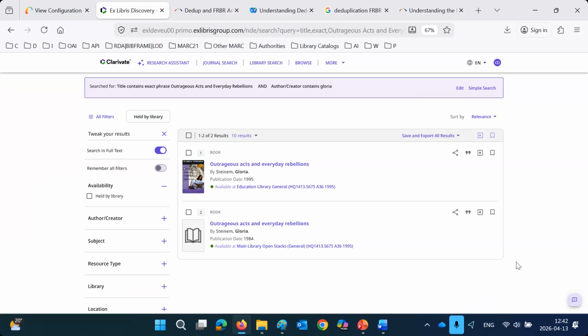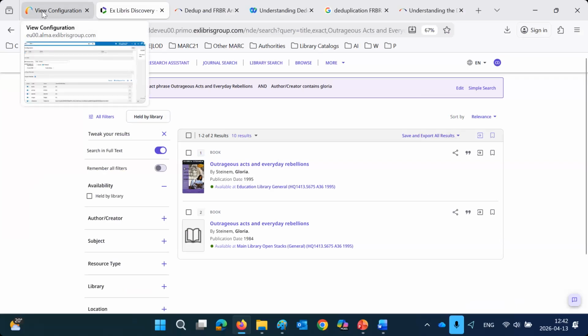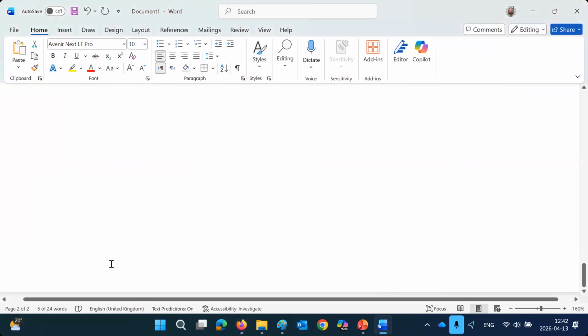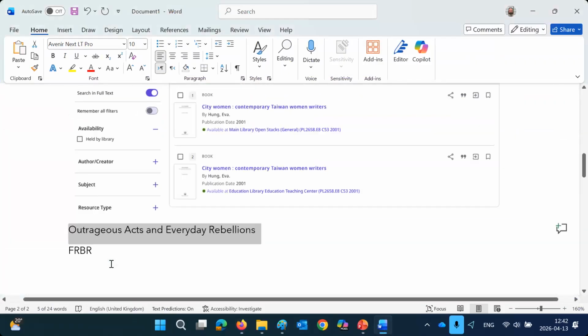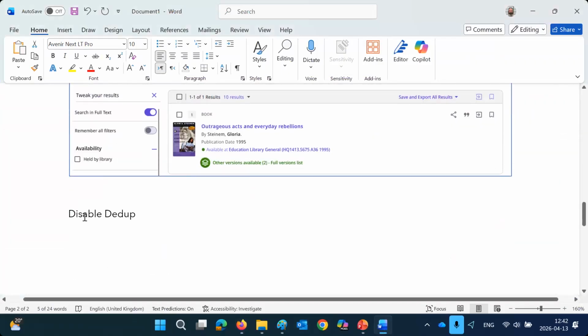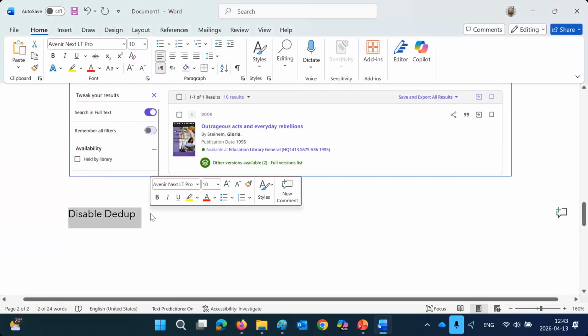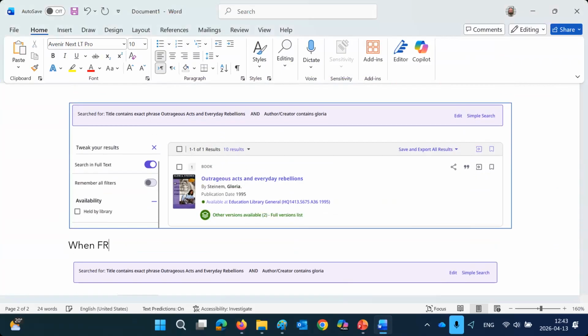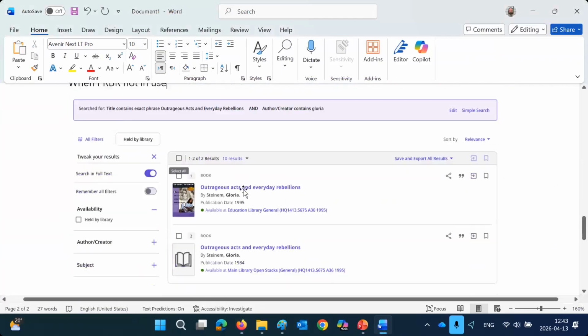So let's see how that's done. We're not going to actually run it, but I'm going to show how I could run it. First of all, let me finish this one here and just put that full picture in here. Here it's FRBRized. I already did that above. And here, when FRBR is not in use, I got one of them here, and here I got both of them.